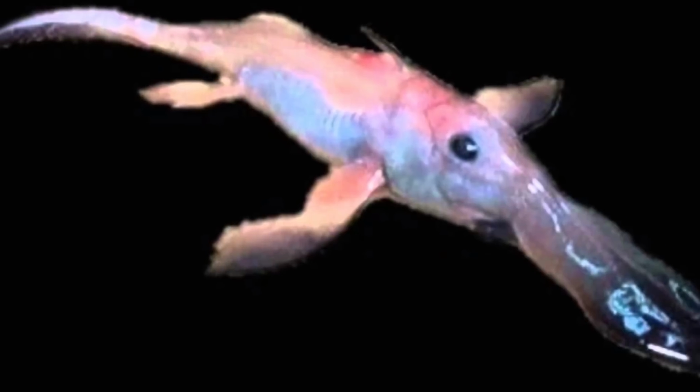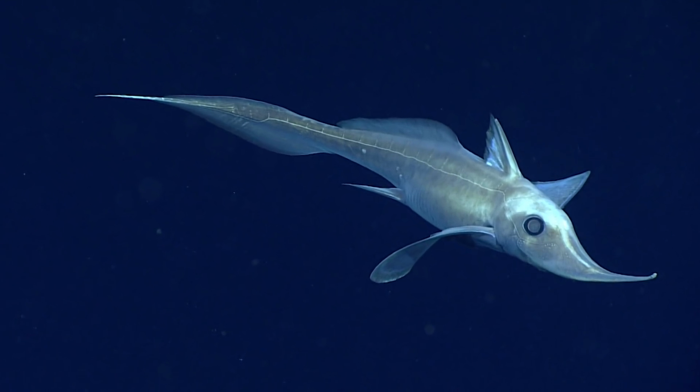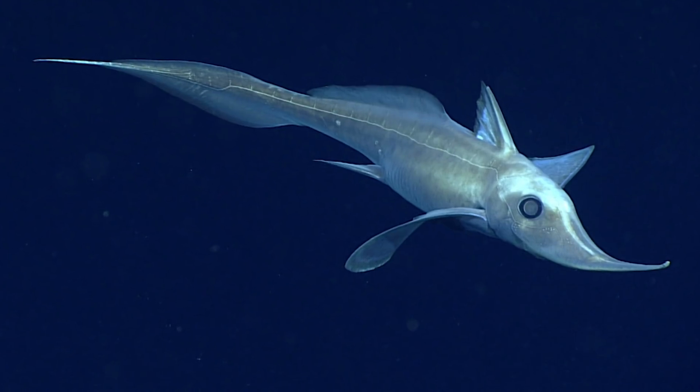Gorebyss is based off an animal that doesn't look nearly as cute, the long-nosed chimera, found in the depths of the Pacific Ocean around Japan. These animals have a strong body like a Gorebyss, and also have venomous dorsal fins on their back. They're creepy as hell though, so we hope we never see one.